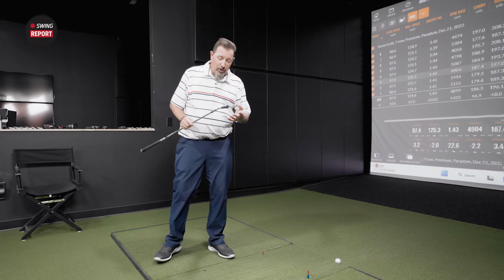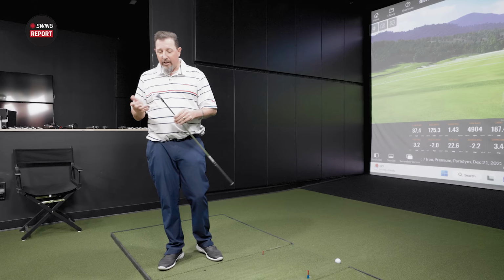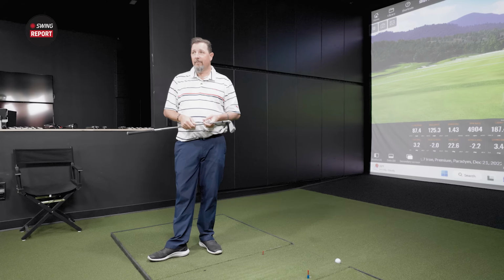I've been talking about it from the top too. It's also very attractive from the back standpoint. I like their blue with a little bit of gold touch. It's pretty simple, very clean. It's not like they tried too hard with it. They just provided a golf club that's not too glitzy. It's got a little bit of color, just to identify it as Paradym. It's very nice, and the performance is nice too.